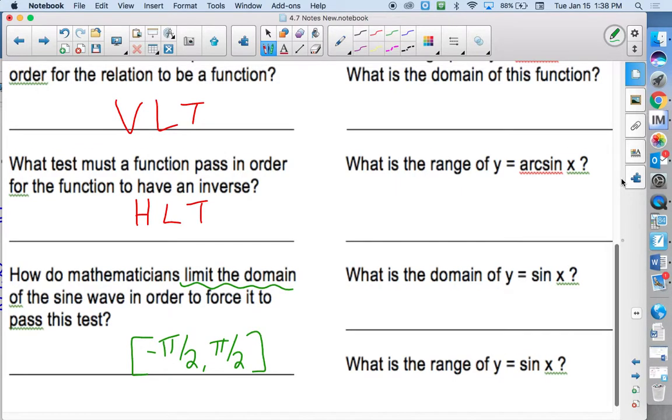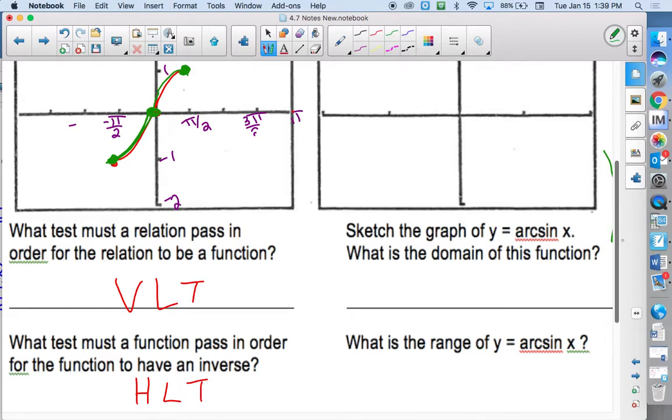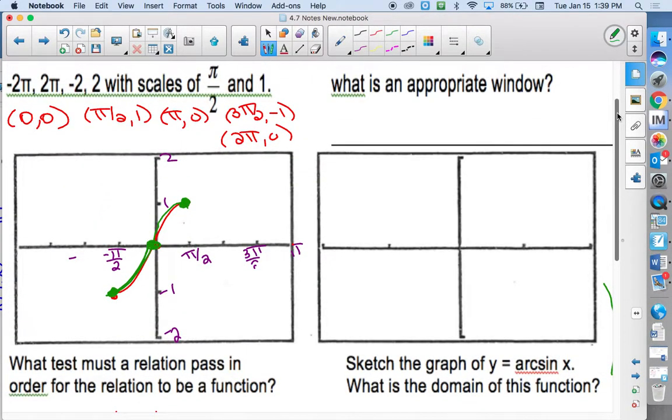All right, so now we're going to try and graph this inverse. So when you graph an inverse, we're going to take the ordered pairs, and now there are only 3 of them. We only have 3 ordered pairs to work with. So we have this ordered pair at negative pi over 2 and negative 1. We have an ordered pair at 0, 0, and an ordered pair at pi over 2 and 1. How would you use those 3 ordered pairs to graph the new function? Sabrina?